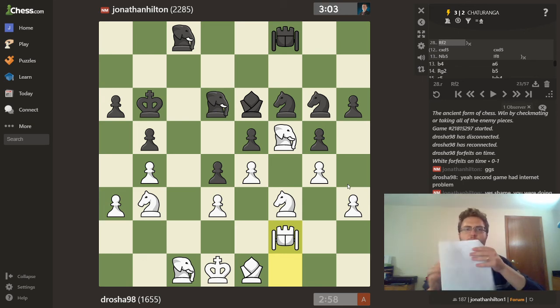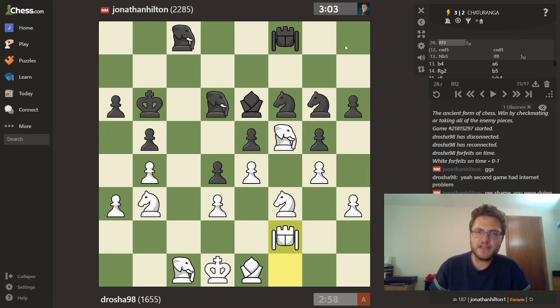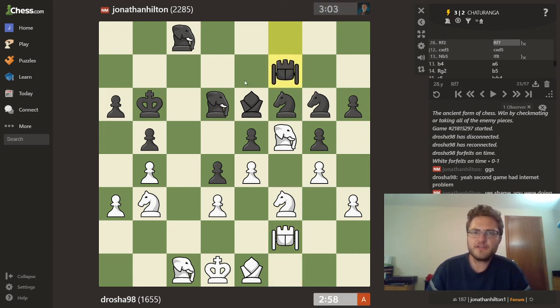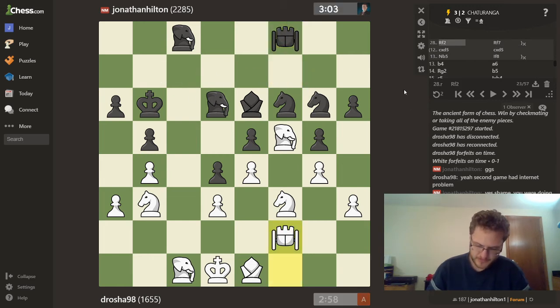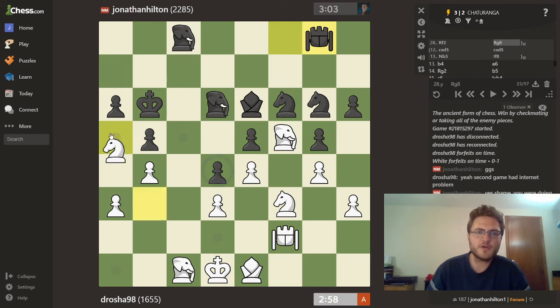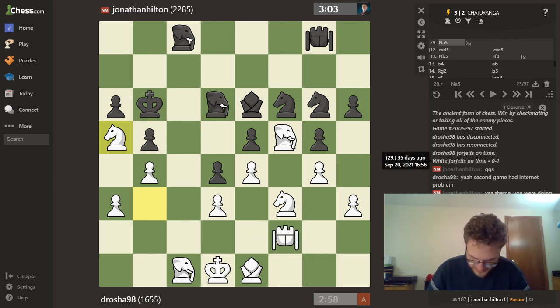Black has to do something to defend this. So rook to f7 with the idea of rook to c7 was the move played in the game. Al-Lajlaj gives, for instance, if black just plays any random rook move, then after knight to a5, after rook c2 and rook c6, he says that white will be winning there. I don't disagree with that.